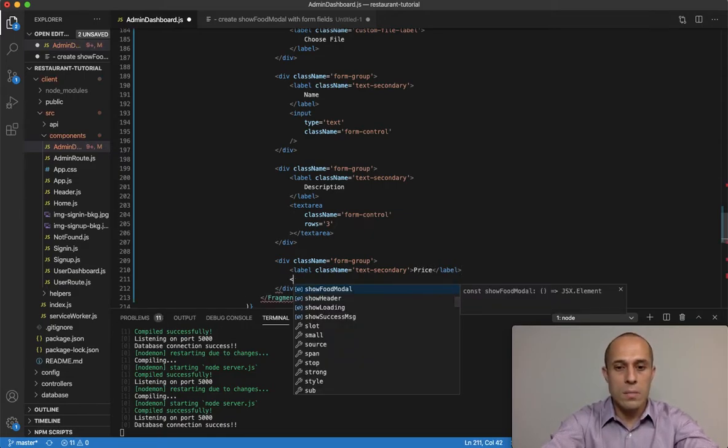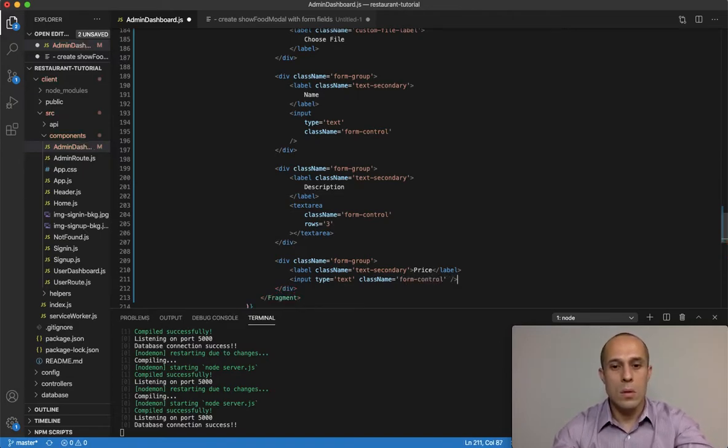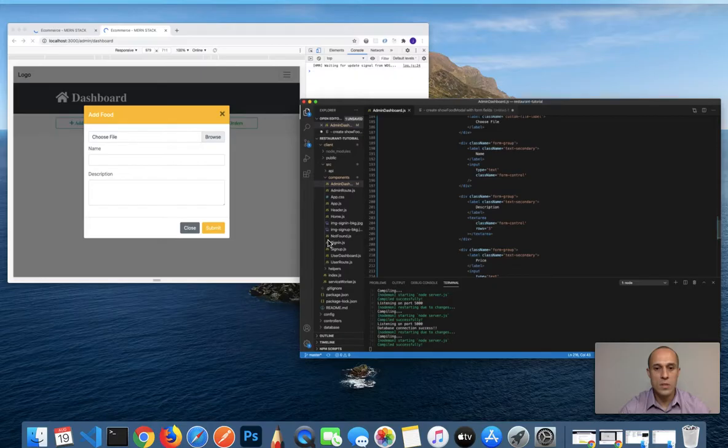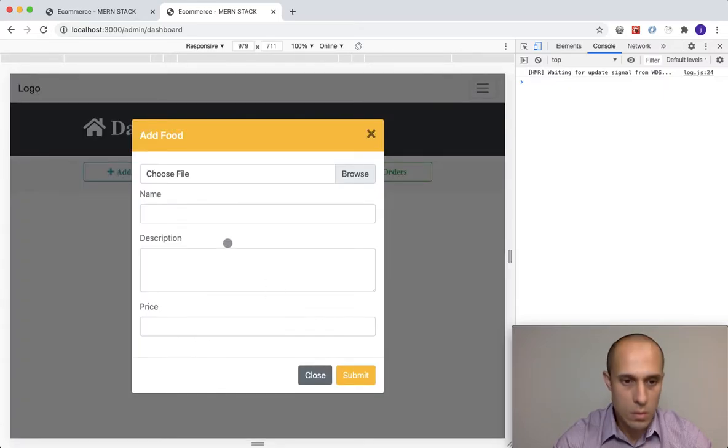And then input type text, class name is going to be form-control. Save that. Let's check our results. Cool, there we go.